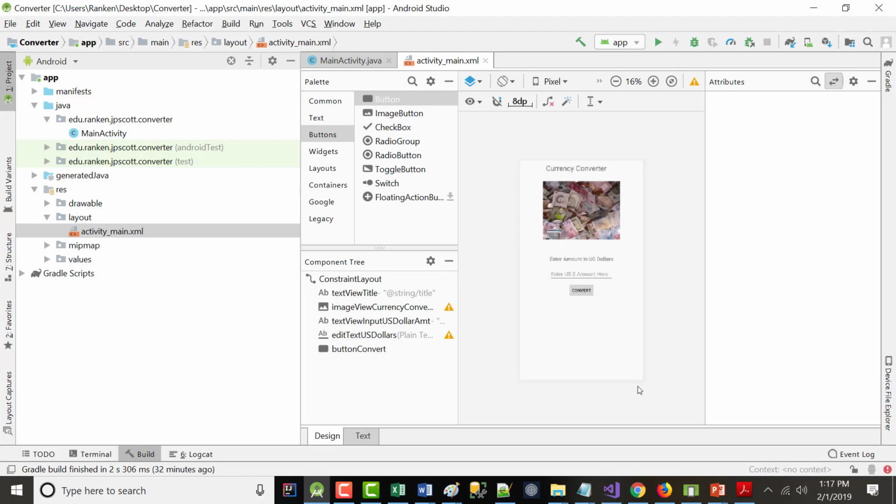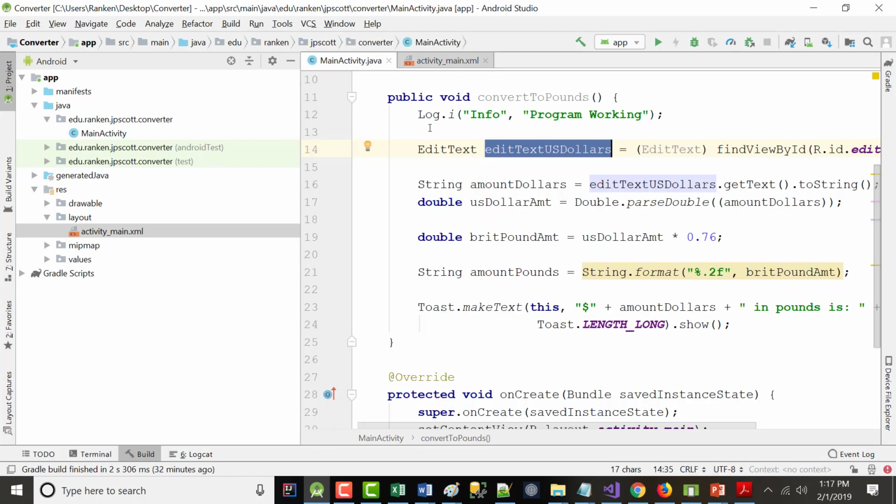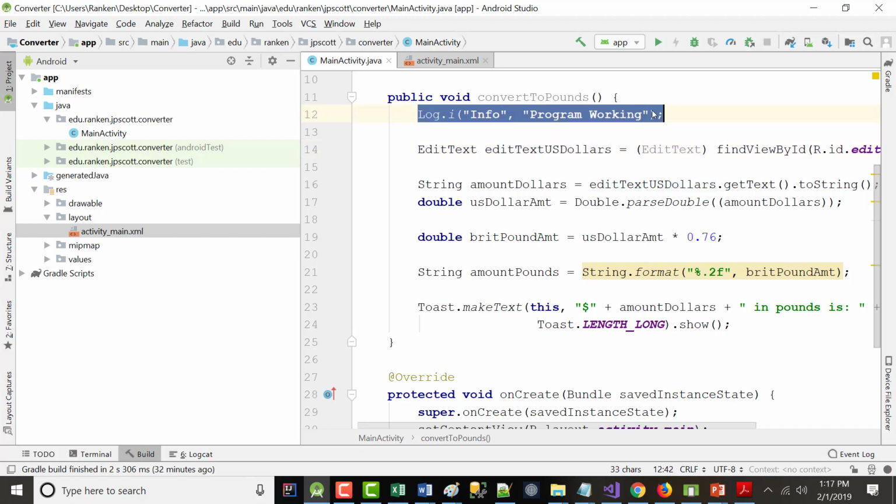That's why I really would have been better off first building the interface, and then just putting in this log to make sure it worked, and it looked okay. I didn't do that, but I really probably should have.